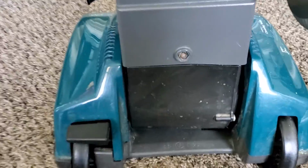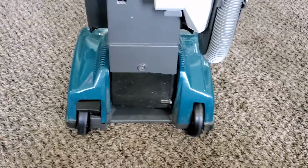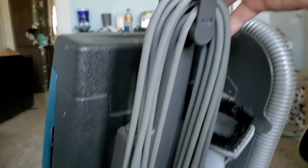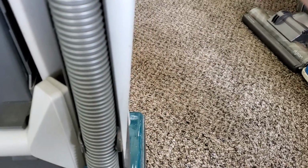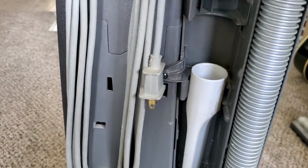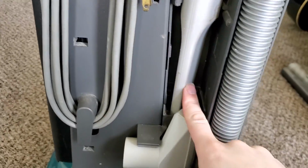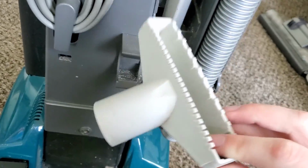Okay. So, as far as this thing goes, it appears that the motor was replaced in it, which would make sense because that's what I was told happened. So, this machine does work. He said that he replaced the motor and the cable, I believe, since neither of those appear to match, but that's okay. It does have a full set of attachments, which is nice. And that Oric I gave him had a full set of attachments too, minus the little adapter. I think he said the crevice tool was original, but the other attachments he grabbed off a different machine. I believe that's the case.